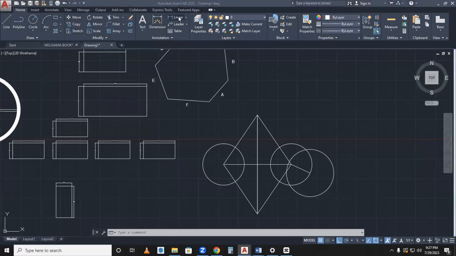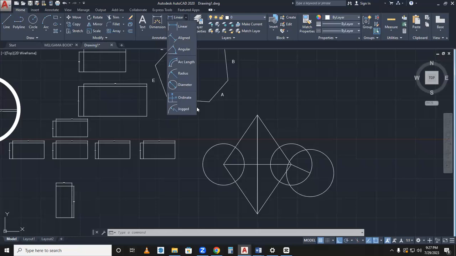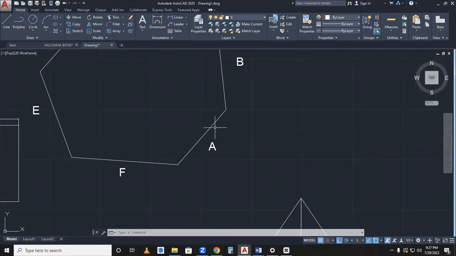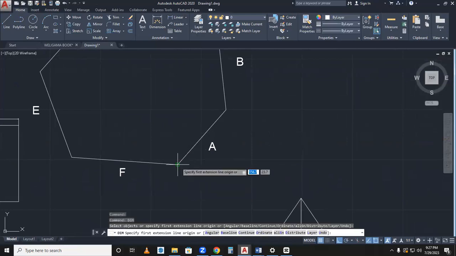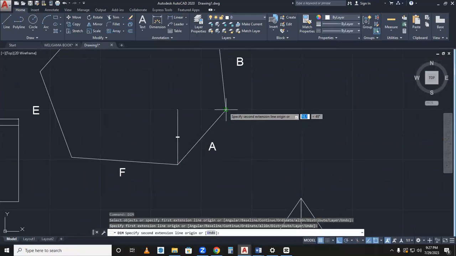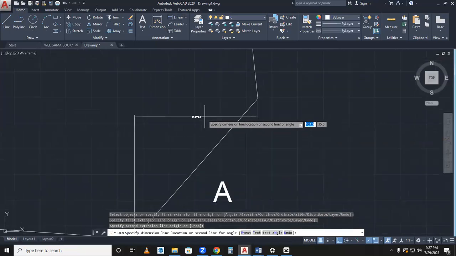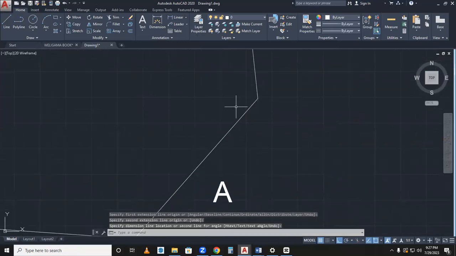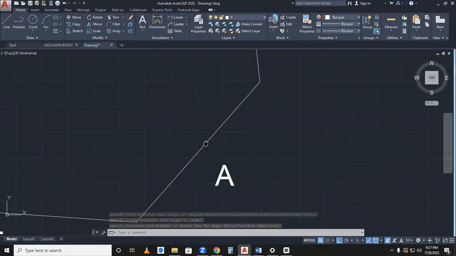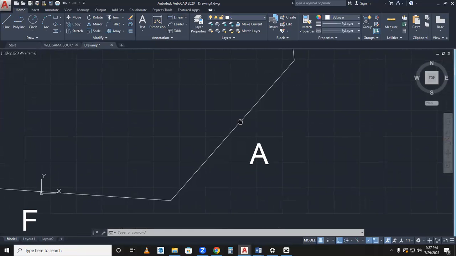To get the linear dimensions, we can use this one, linear. If you want to measure this line, the line A, we can't use DIM. See, the point is not chosen. So DIM is used only for straight lines, coming vertically or horizontally.